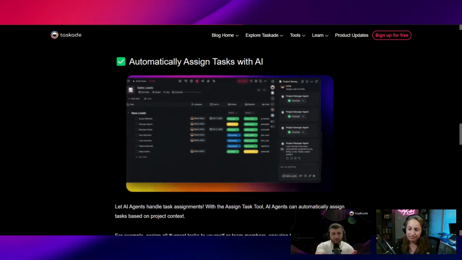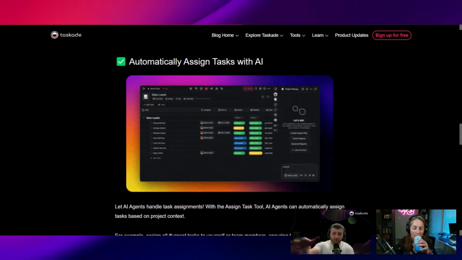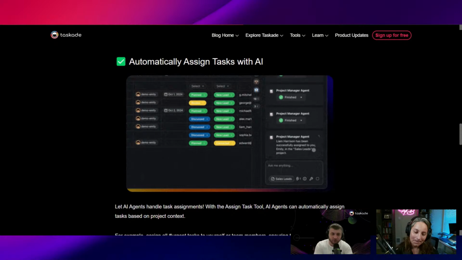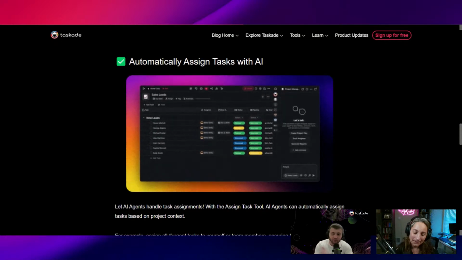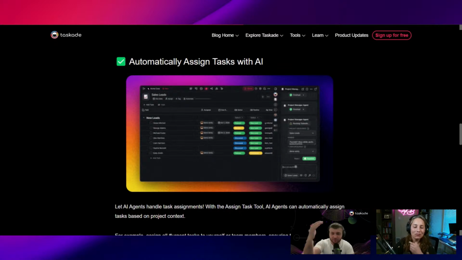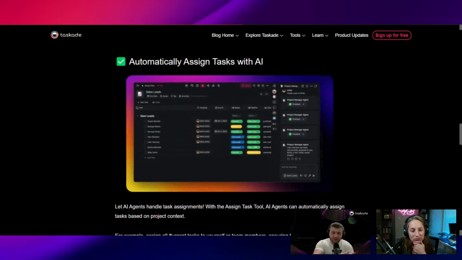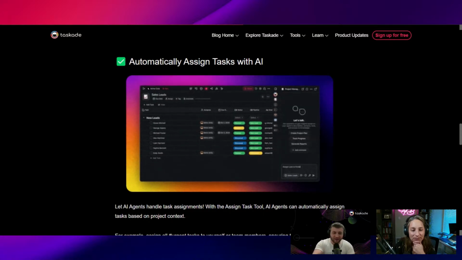So this is a series of steps towards what you just described, where essentially you can handle and edit your project from your agent chat. So you could tell it, hey, assign these tasks to this person, hey, push back the dates for this time, or set these due dates. And if you tell it something like, hey, create a project plan or a content calendar, it should be able to create these due dates and deadlines for you. And it's just a natural progression of working with AI agents, especially within Taskade. And this is the first series of steps towards that.